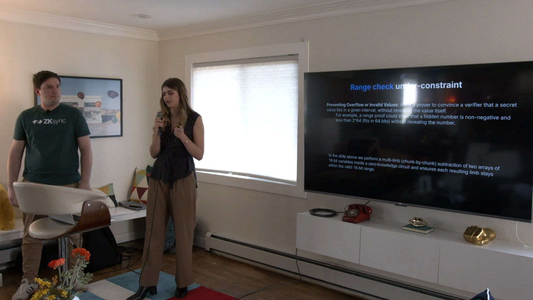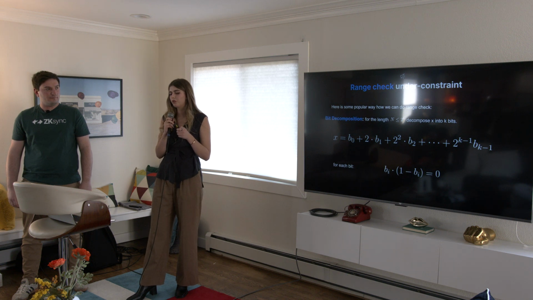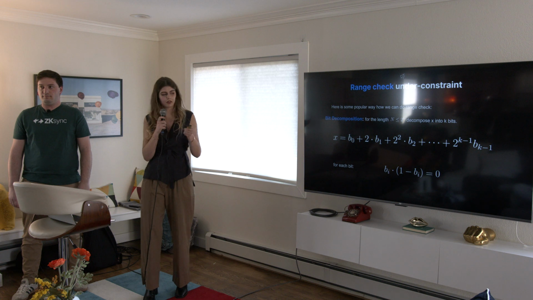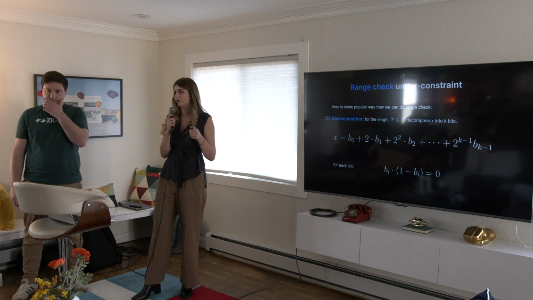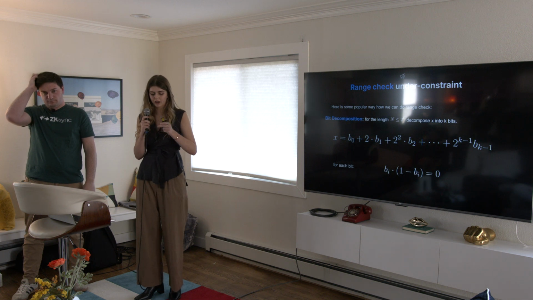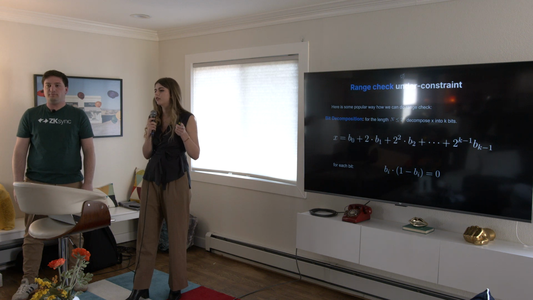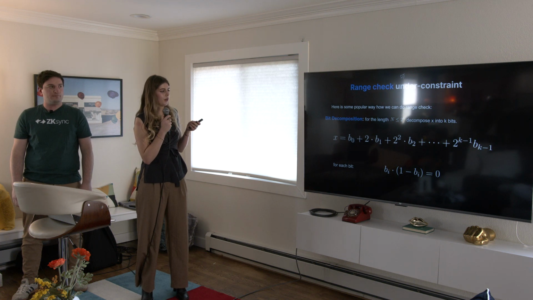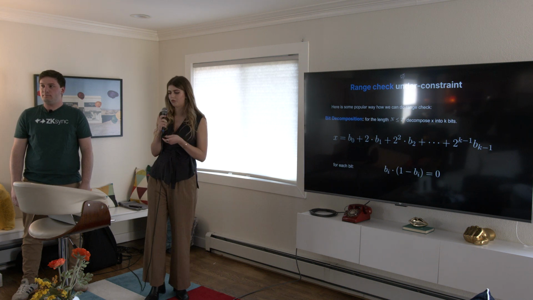You can read it the same as what I said, but let's look at how we can do a range check. There are two popular ways in our system. One is bit decomposition, where we prove a linear combination where b0, b1, b2 are each a bit, 0 or 1. When we do this decomposition, we take a number and cut it into bits. For each bit, we need to do a Boolean constraint, and it's kind of expensive. For 16 bits, we need 16 Boolean checks, and then a linear combination. It's a lot of constraints, right?